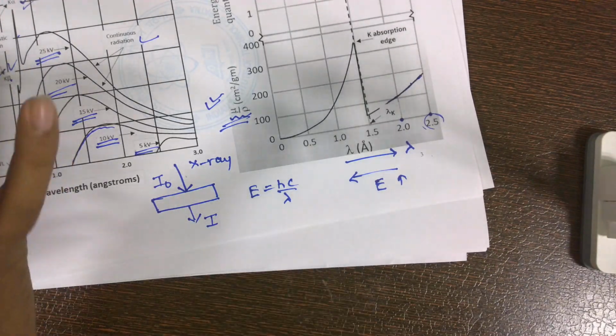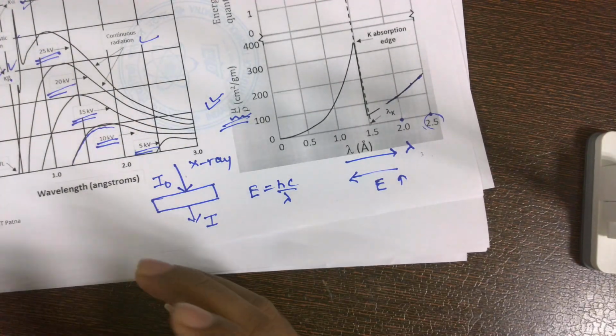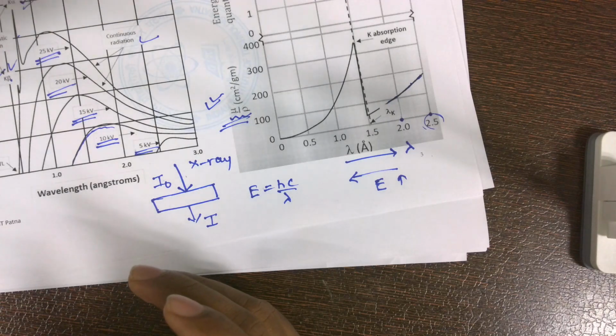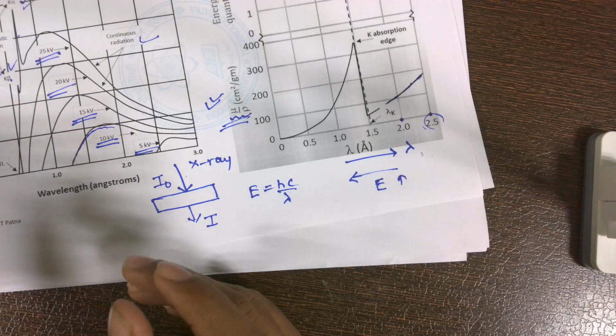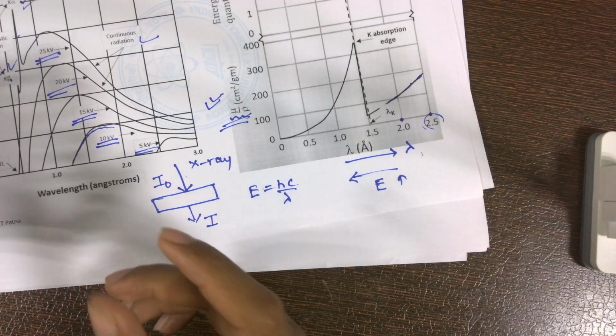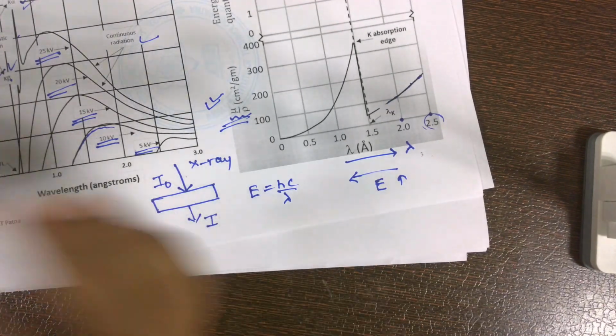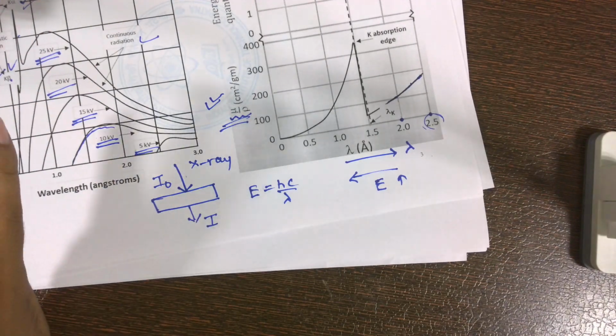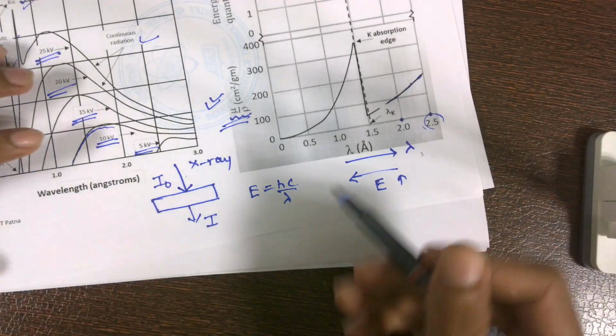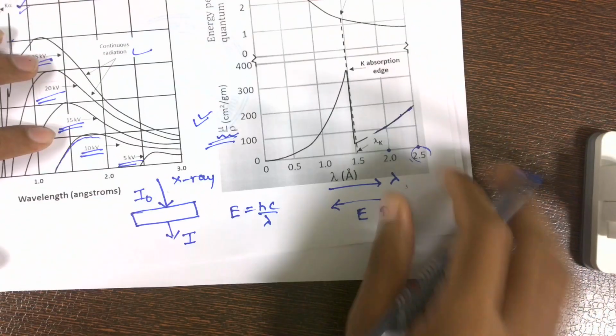For example, you took a ball in your hand and you try to throw, and your aim was to break the ball. So in that, if you throw the ball with a very high speed, your ball will not be able to sustain that much energy, and it will break, and the absorption will keep on decreasing.